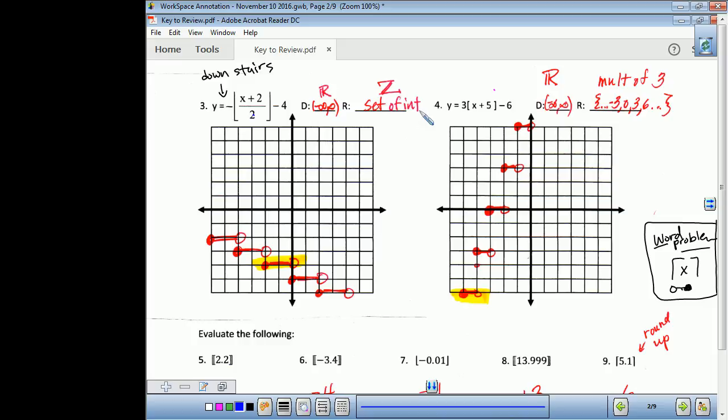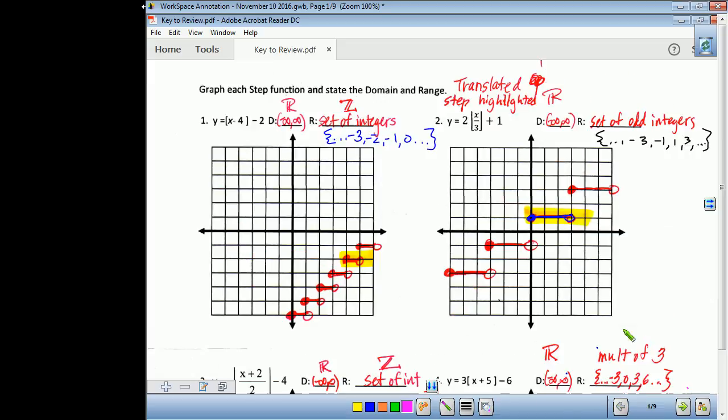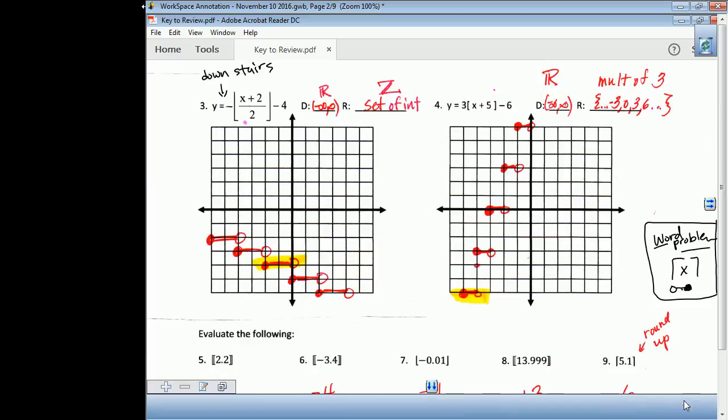Wait, I have a question. So how do you know you're just going down 1? Okay, the reason we know we're going down is because this function has this negative right there. Right. So when it has a negative, once you draw that first step, instead of jumping up, we gotta jump down. Right, but why is it only 1? Okay, the reason it's 1 is because there's that understood 1 out in front. So in this one, we jump by 2 because there was a 2 out in front. On this one, we jump by 1 because it was that understood 1 out in front.